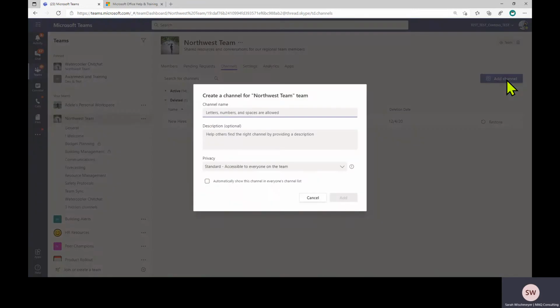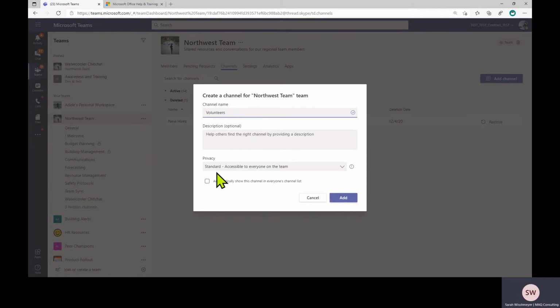You can also use this process to add channels. This is another way to add a channel. Remember that a channel name can have letters, numbers and special characters. It's like a web page. And if you want it to be sorted at the top, you might use special characters like this exclamation point, welcome. You could call this something like volunteers. How about that? A volunteers channel. And then you could set up a description if needed.